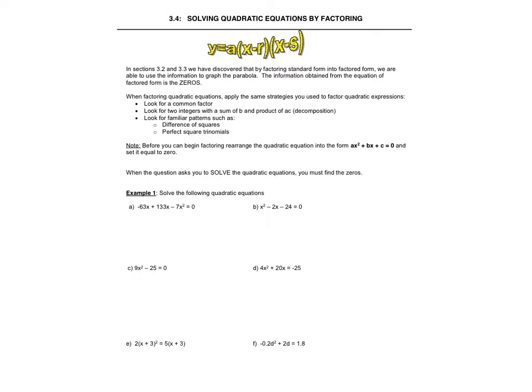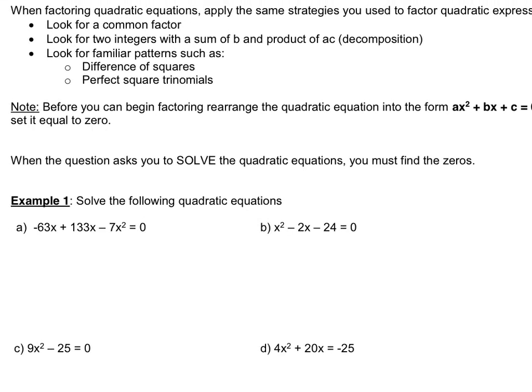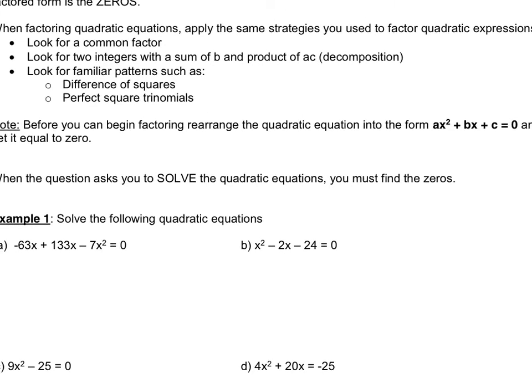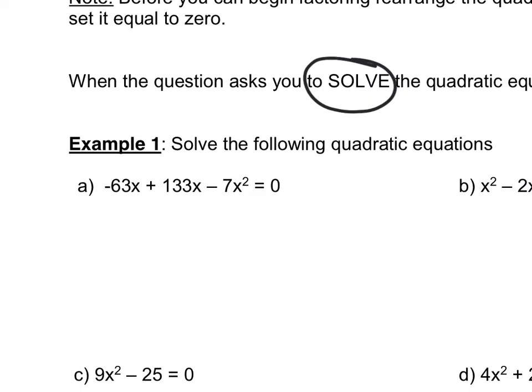So right now, getting into it, anytime a question in math asks you to solve dealing with a quadratic, that means that you have to find the zeros. So right now we're looking at this word solve. That's what this whole unit has been about, solving quadratic equations. For solving, we're finding the zeros. The next unit, we're going to be asked to find the max or the min. That's going to be completing the square and solving for the vertex. So right now, in this unit, all we're doing is factoring.